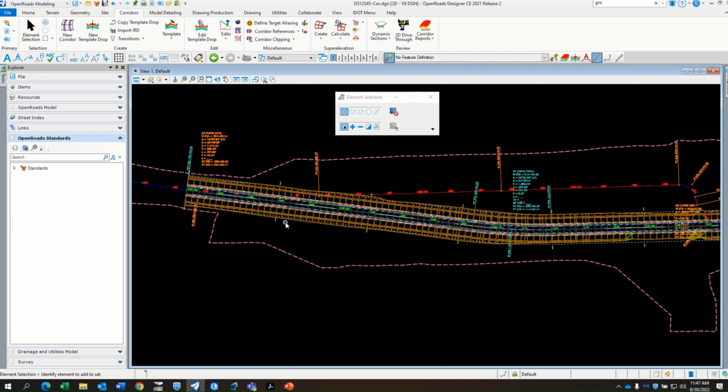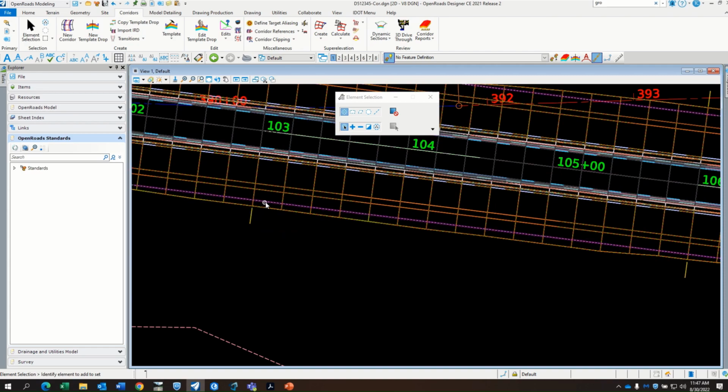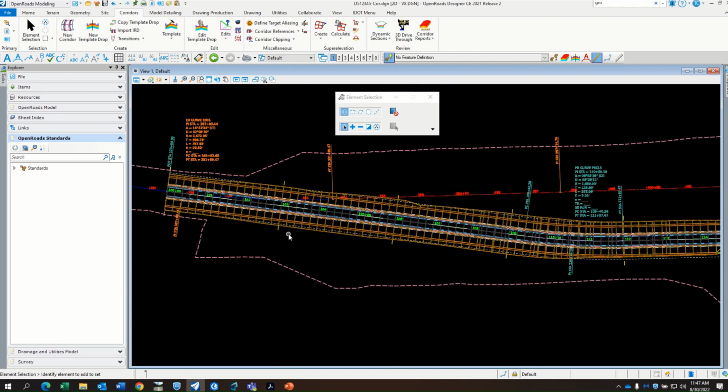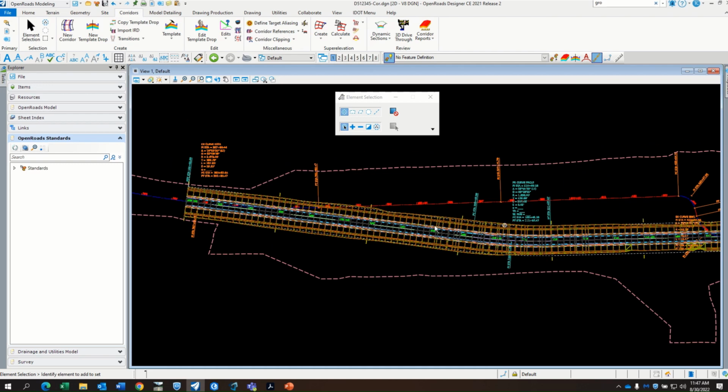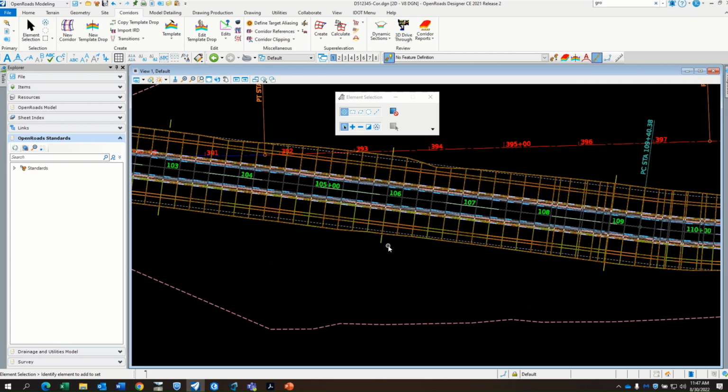A couple things that are kind of important here is the corridor in this 2D view. And then notice this white dashed line underneath. That's the template drop. Normally you would have multiple template drops within a project. It might be 500 feet long or something like that.